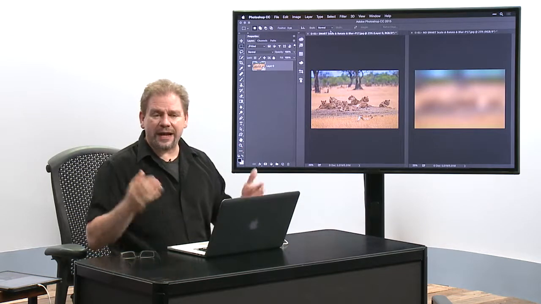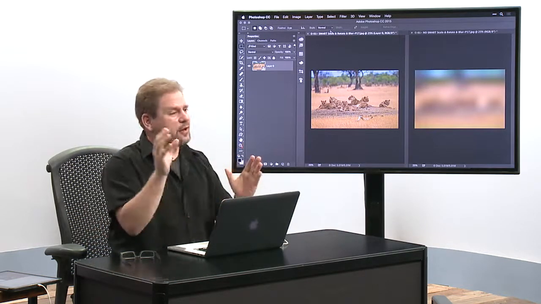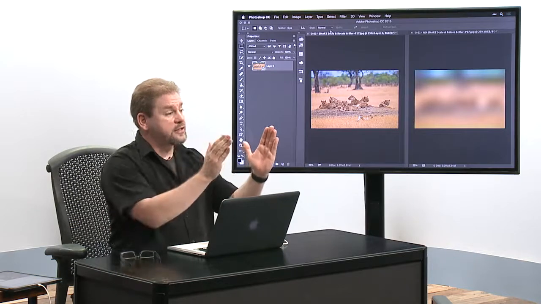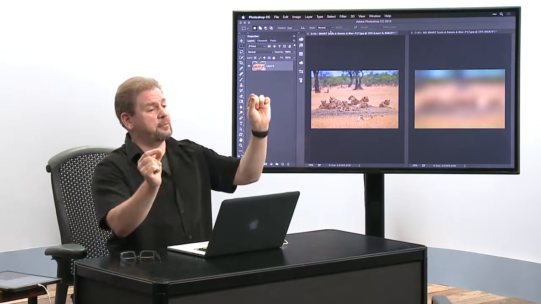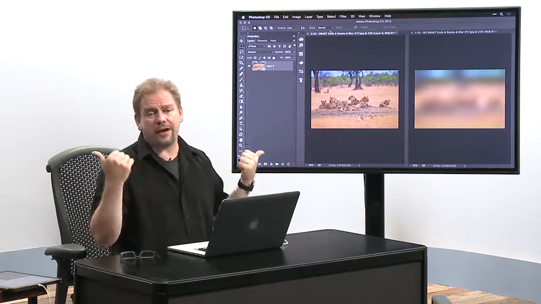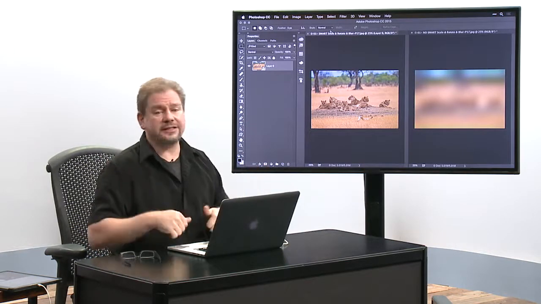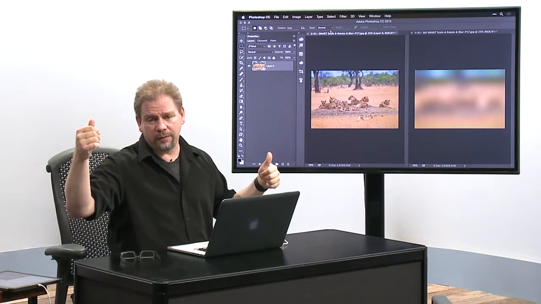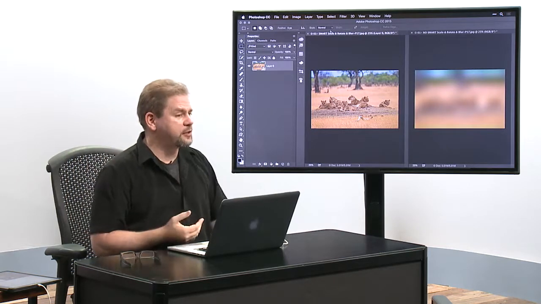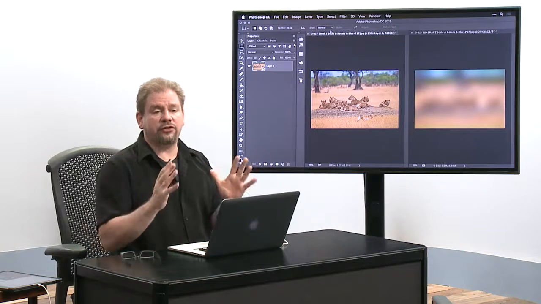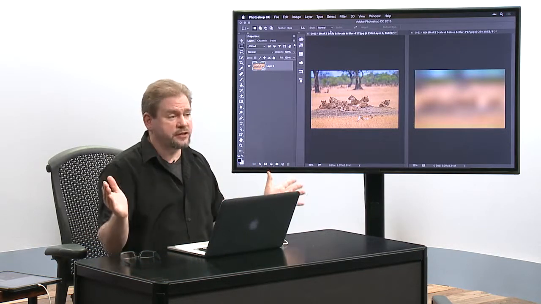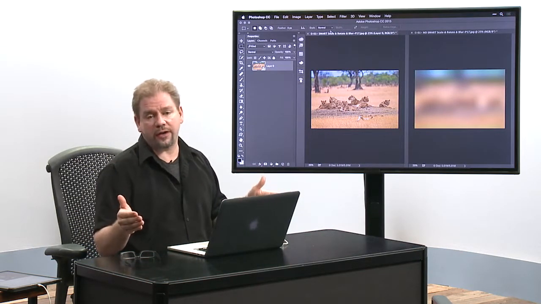Well, when I did that, I ended up scaling those images down, each one individually, and when I was done, it didn't take up the full width of the document. So I decided to scale it back up to fit. Well, anytime you scale up and you're not using a smart object, it's getting softer and softer as you do. If you're using a smart object, it's always calculating that scaling based on the original size of the picture, whatever size it was at the moment you turned it into a smart object.